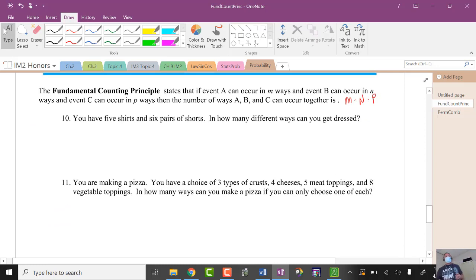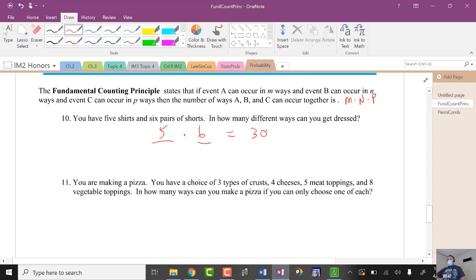Now be careful though, this is where it does get tricky. I want you to look at number 7 again and think about it. I flip a coin 7 times, then I roll a dice. So you have to think that you have 7 different blanks, 7 different things that happen before you roll the dice, and what are the possibilities. Almost giving you the answer there. But you have 5 shirts and 6 pairs of shorts. How many different ways can you leave the house dressed? Well, shirts, 5, shorts, 6. You have 30 different outfits. This is how easy it's going to be in some of these cases.